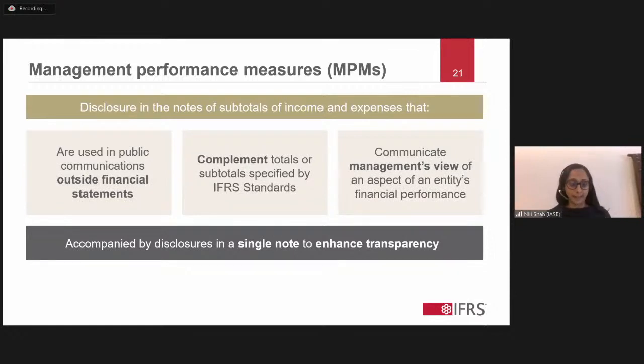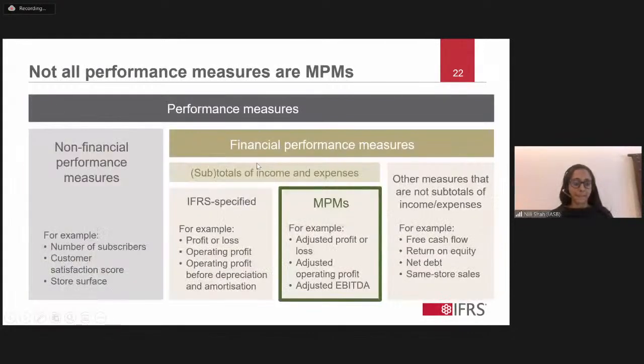So if we go to the next slide, this slide goes into a little bit more detail about management performance measures and more about what is the difference between management performance measures, MPMs for short, and other types of non-GAAP measures. MPMs do not include non-financial performance measures. So anything that's not based off of a currency unit. So it could be square footage, it could be the number of eyeballs that visit a website, the number of subscribers. It's looking at things that are financial in nature, and it's looking at things that are performance-based.